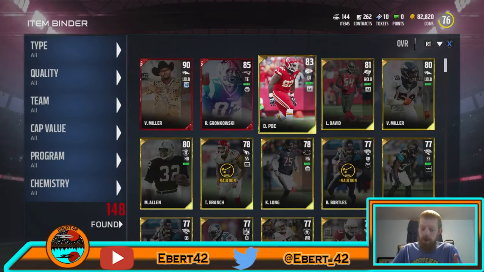So if you guys watched my starting out MUT early coin making tips videos, I told you guys to invest in basically anything really, because the market was going to go up as more people got coins. Well, now is the time to sell.